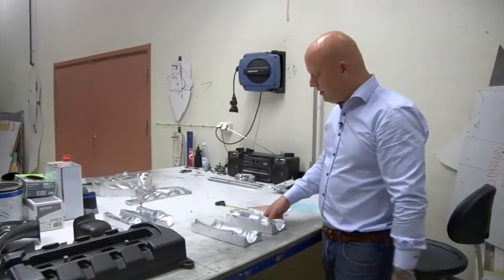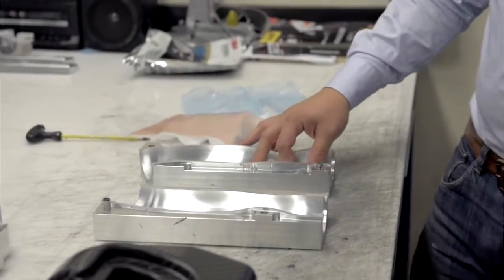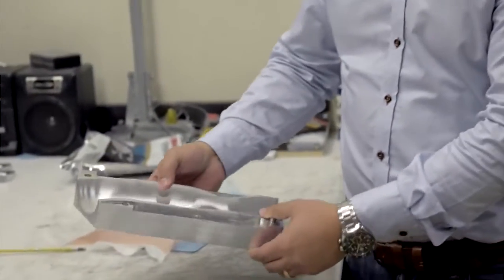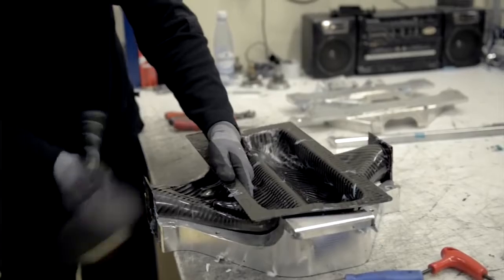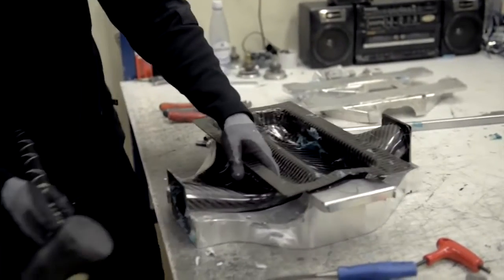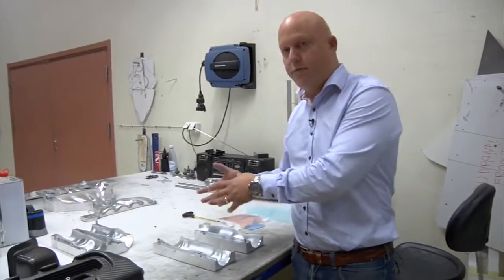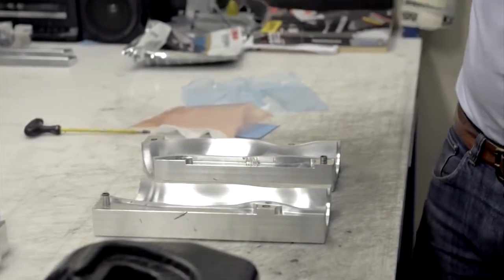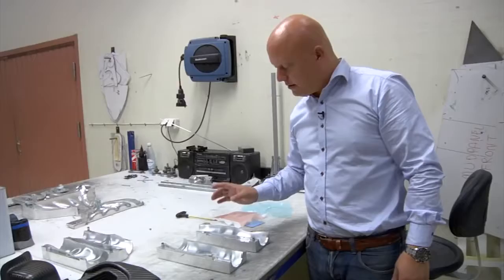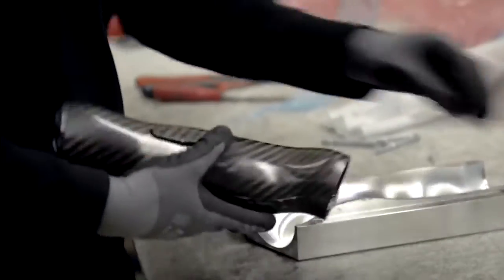So what we're seeing here is something very simple, a tube. It's a turbo piping, and what I have in front of me here is a machined mold from aluminium. Even a simple detail like a tube needs a lot of thought to make it perfect. The CAD model is flow checked to make sure the flow is perfect, that it has enough volume to pass enough air to the engine at top power levels and top RPM levels. It also has to have a shape which is strong enough and a calculated thickness of the carbon fiber so that it can take the boost pressure.